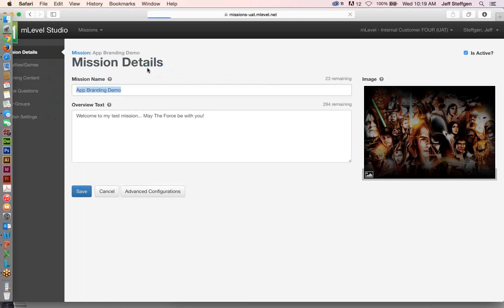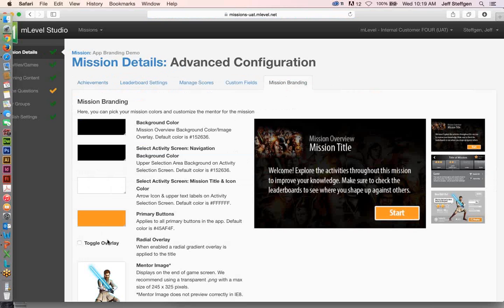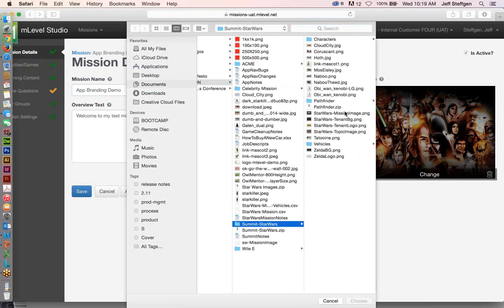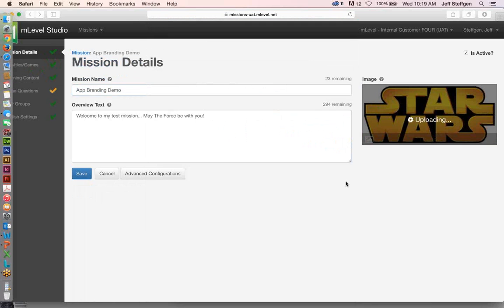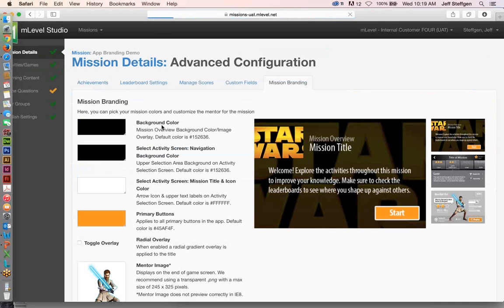The example that you showed did not have an image in the tile itself. It just had the text of the name of the mission. I thought that was kind of neat. I don't know if you can re-show what you were showing. It was in the Star Wars example. Sure. Let me just do this real quick. Let me save that. It's going to be our mission image, and now hopefully you'll be able to see this a little bit. So now you can see that a little better.